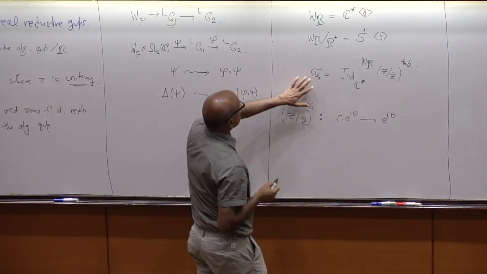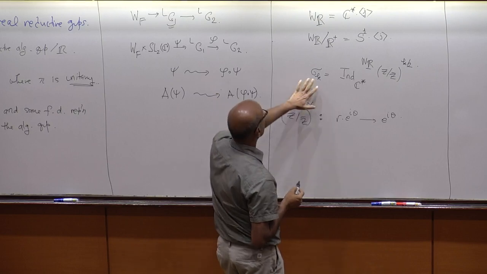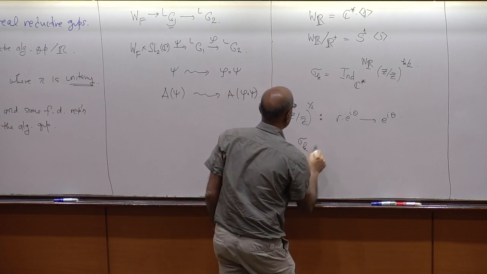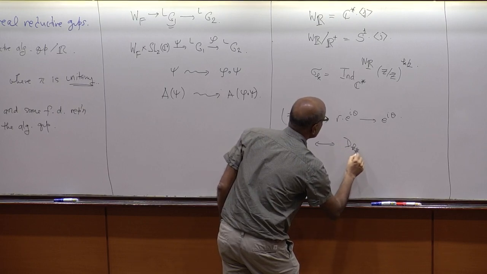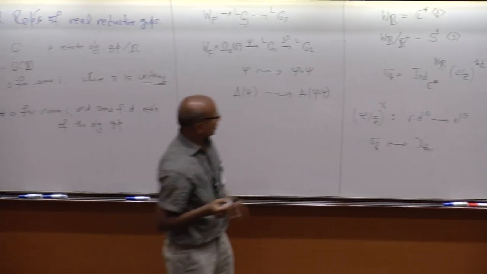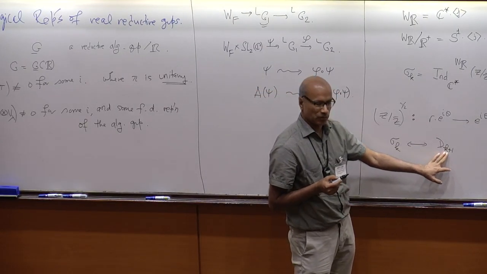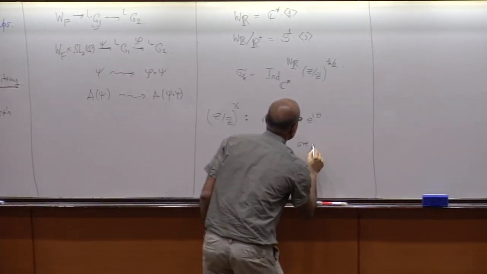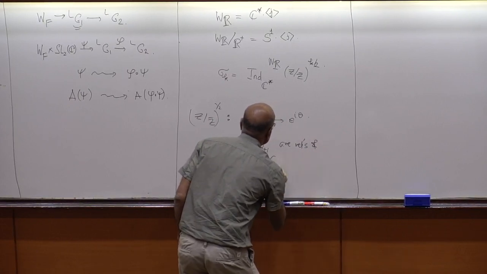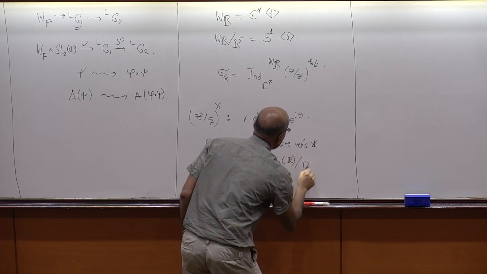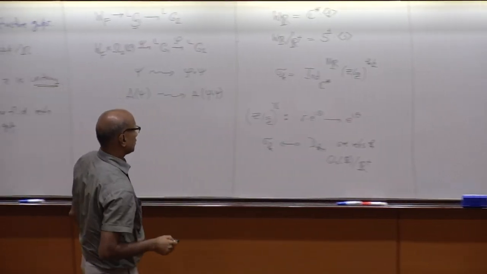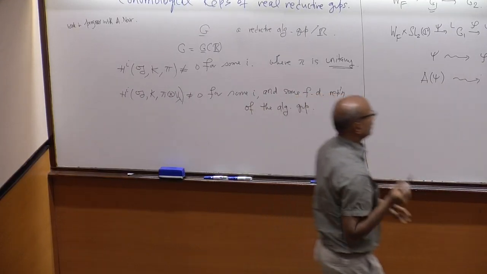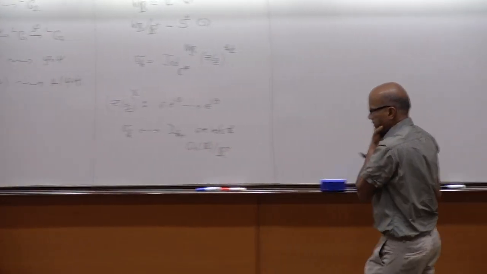So this sigma_k is a two-dimensional irreducible representation of W_R if k is not zero, and sigma_k corresponds to, in the classical notation, discrete series D_{k+1}. So sigma_1 corresponds to the minimal discrete series D_2, the analog of the Steinberg, and these are our representations of GL_2(R) upon R_+. So these are unique representations of GL_2(R) upon R_+, which are highest weight or lowest weight k+1. So this is the notation.